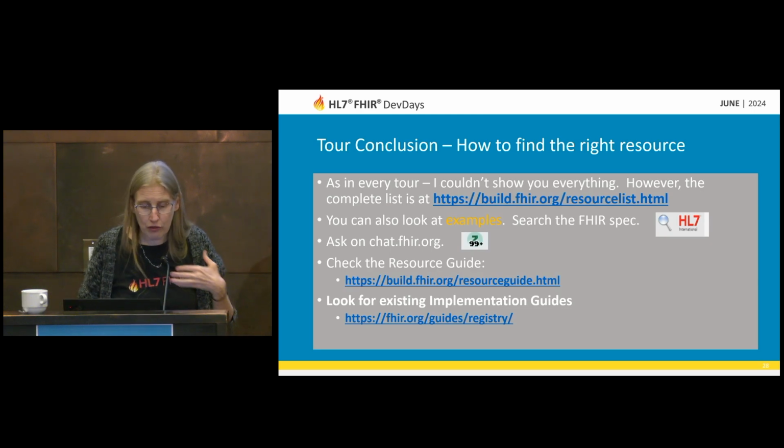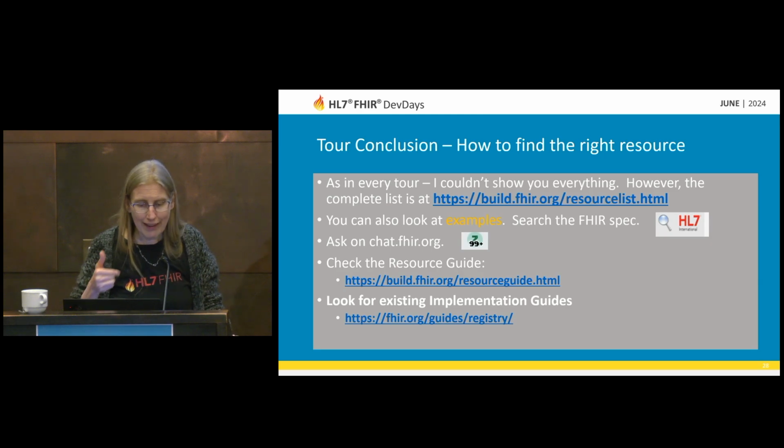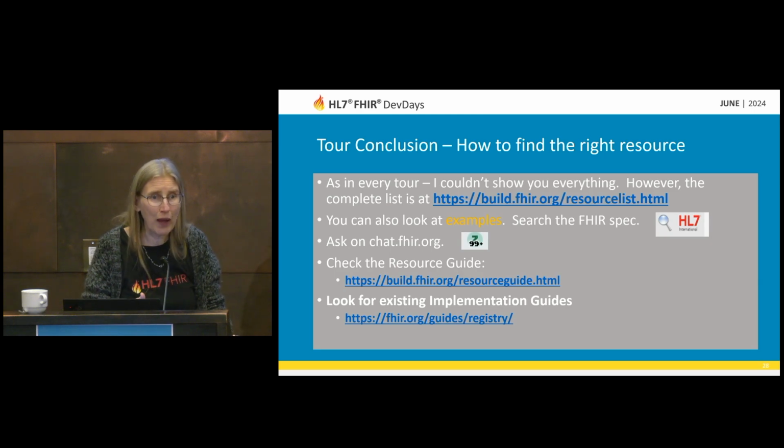And the other thing is, if you're not sure, look at examples. Ask at chat.fhir.org. Don't do anything alone. We have a community that's stronger than the spec. You felt it here, right? You feel it in the community? This community is extremely valuable. Look for implementation guides. Do not do base FHIR. Find an implementation guide. Like I said, embarrassing.